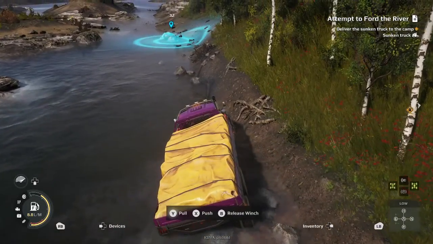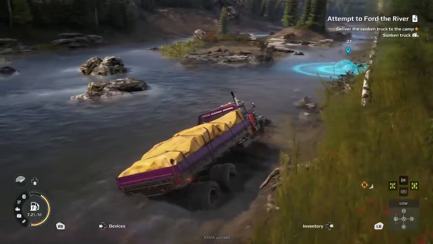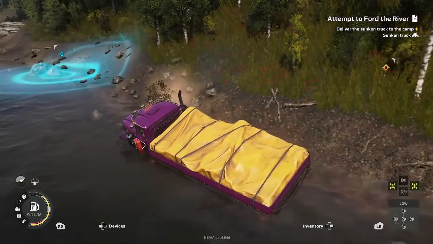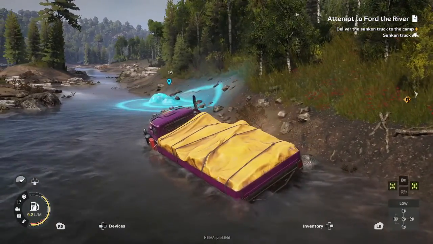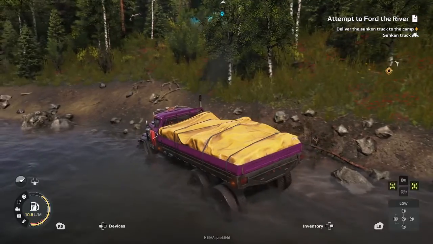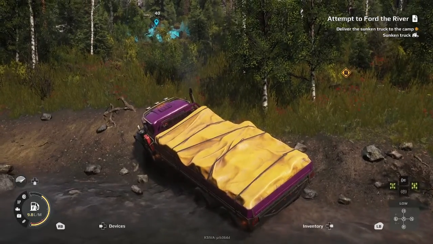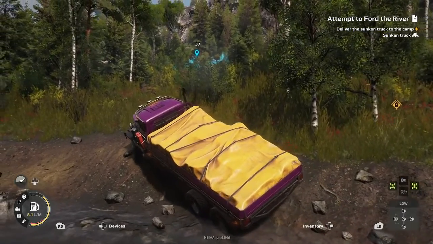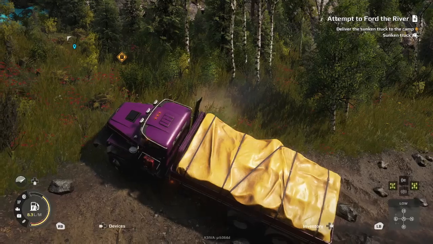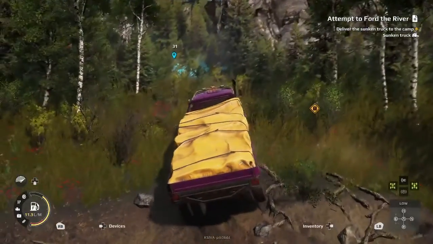Just takes a little bit of brute force to get over them. So we're using the winch with these branches a little bit here. Once we get over here, we're going to avoid these big rocks. And this is our spot where we'll be able to ascend the mountain. So like we did before, we're going to hit this at a bit of an angle, just so that the front bumper doesn't dig in. Using the winch to balance ourselves a little bit there.